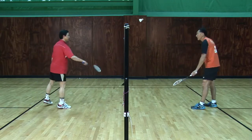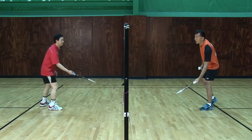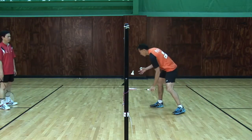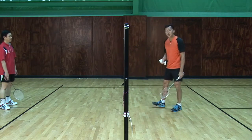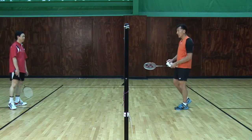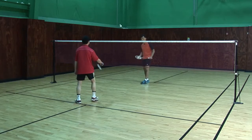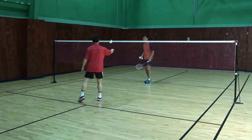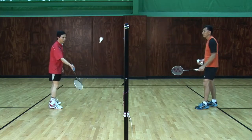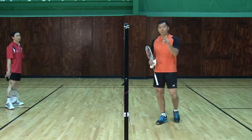Up here, down here, up high in the net, down below the net. And it's all controlled from your finger, how much you need to push. Again, I'll go back to the acronym of CAP, contact point, angle, and power. Down here, up here. Down here, up here. So that's the basic net of topping it up and down.